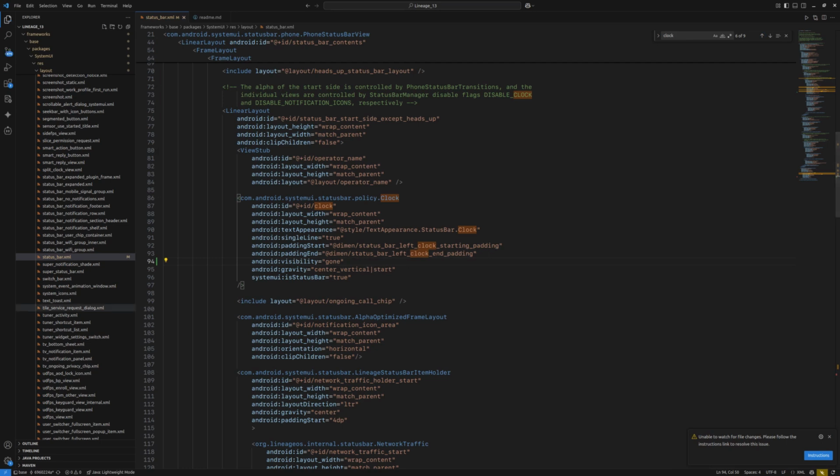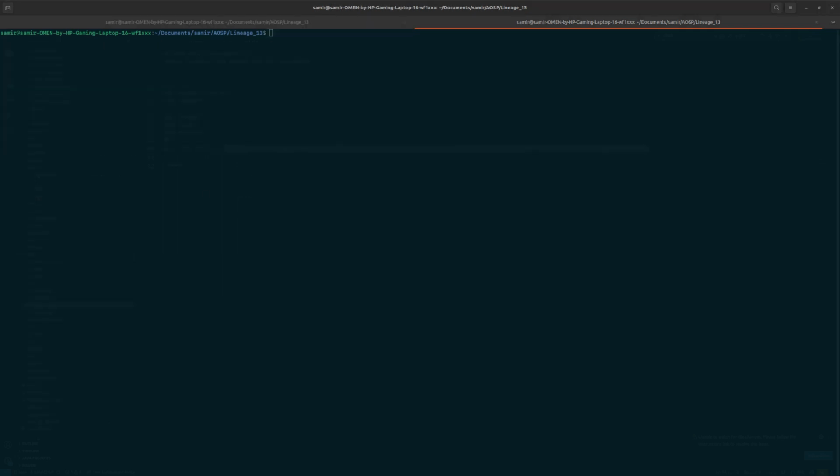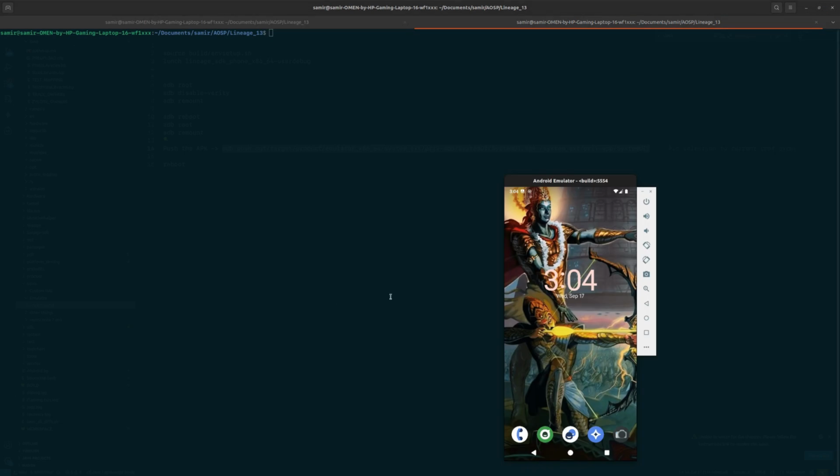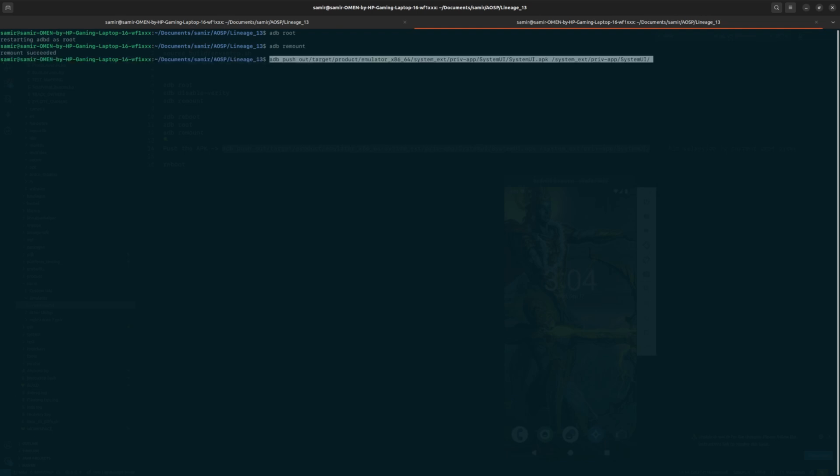Okay, let's build the project again. Okay, so our APK is again generated at the same path. Let me do adb root, adb remount, and push the APK, and again do adb reboot.